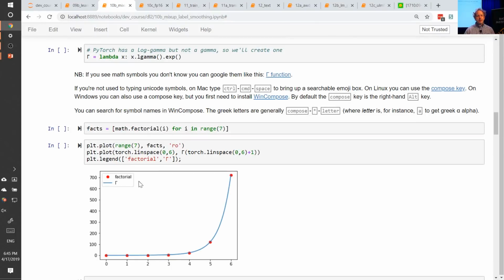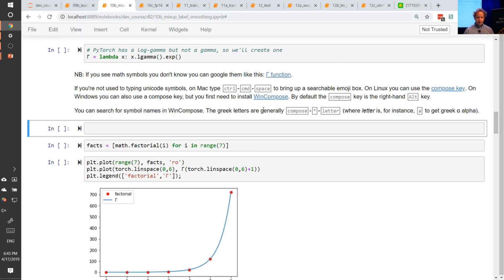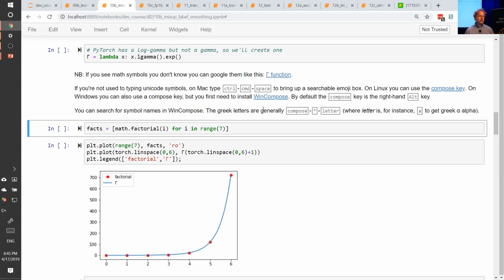So I'll just briefly mention that writing these math symbols nowadays is actually pretty easy. On Linux, there's a thing called a compose key, which is probably already set up for you. And if you Google it, you can learn how to turn it on. Basically, you'll press the right Alt button or the caps lock button. You can choose what your compose key is. And then a few more letters. So for example, all the Greek letters are compose and then star and then the English letter that corresponds with it. So if I want to do lambda, I would go compose star L. So it's just as quick as typing non-Unicode characters. Most of the Greek letters are available on a Mac keyboard just with Option.